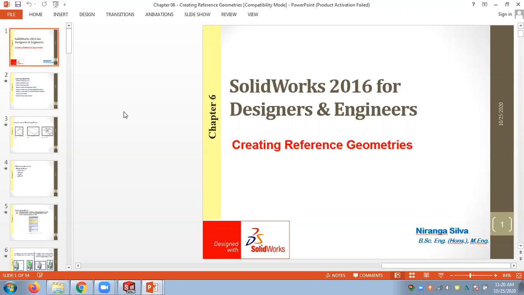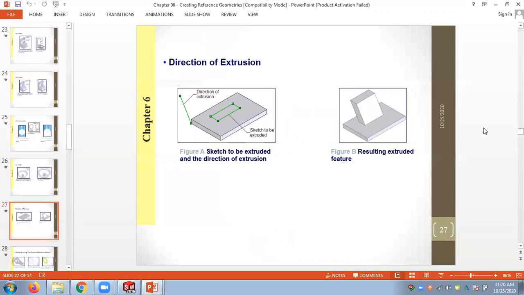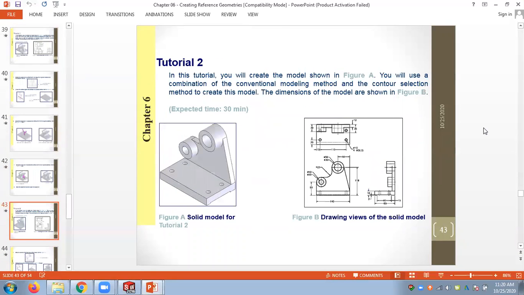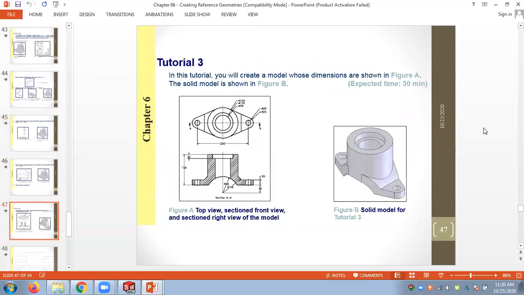This chapter talks about creating additional planes. Now, when we want to draw complex designs, for example, if I just look at tutorial number 2 here, or number 3, these kinds of designs. So we are moving from the basics now. We need to have additional planes drawn here, and we need to know the cutting operations. So some of the advanced concepts we have to know now. So we will look at how to create additional planes and how to do these cutting operations in our drawings.